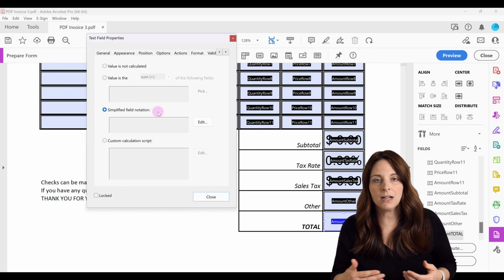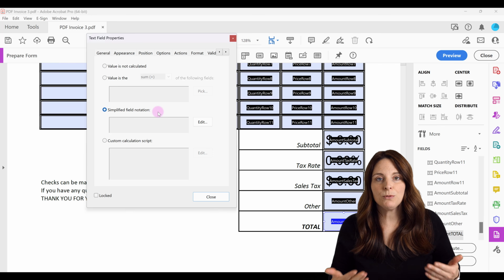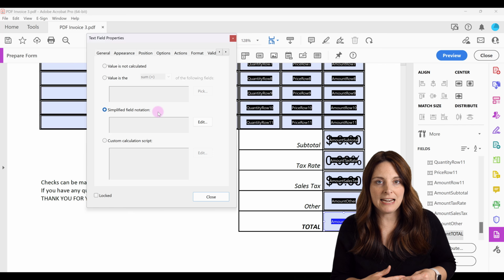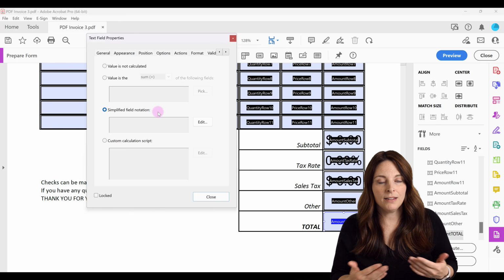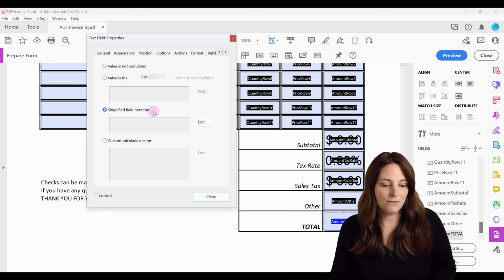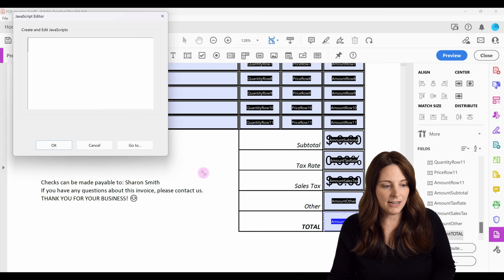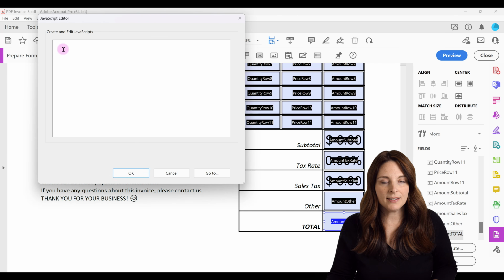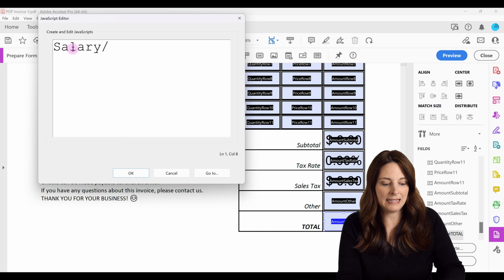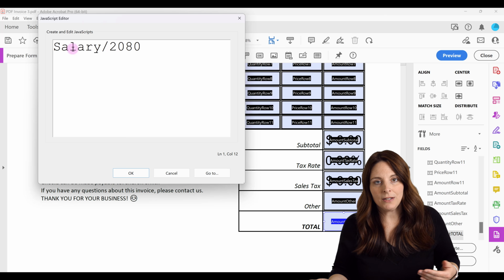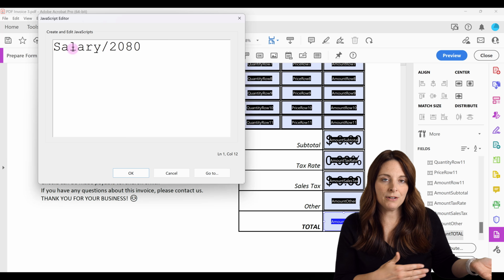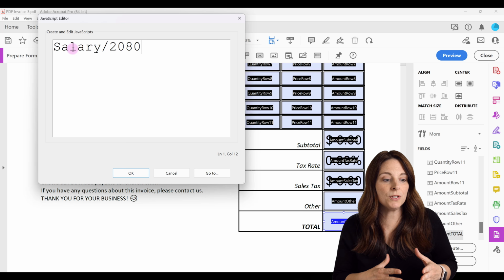So for example, if you had a couple of form fields, like let's say you had annual salary, and you wanted to divide it by 2080, you could hard code your divisor in the equation. You would be able to type that into the field here. So for example, you would click on edit, and then it opens up a window that you can expand here. And then all you would have to do is type the name of the field. And so in that example I just gave, if we had a field that was named salary, we could hit the divided by and then type in 2080, and then this field would calculate. It would take the value that's placed in the salary field and divide it by 2080. So that's how you would use this option to do some additional calculations.